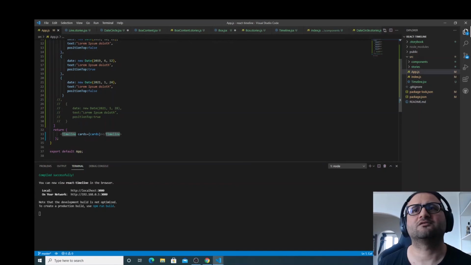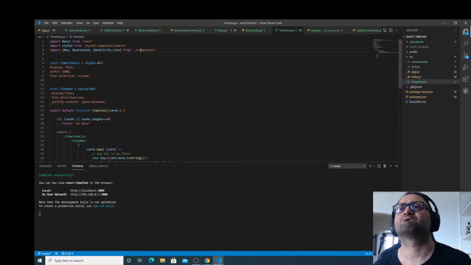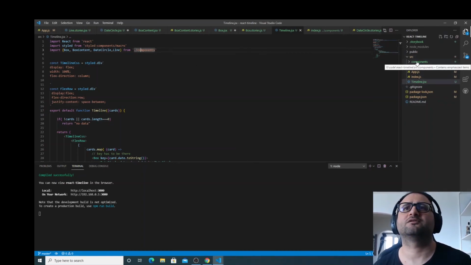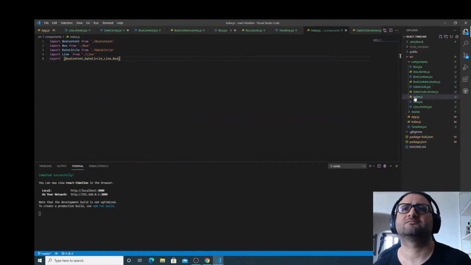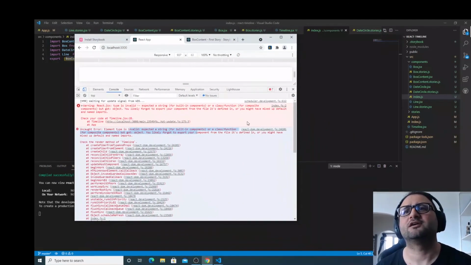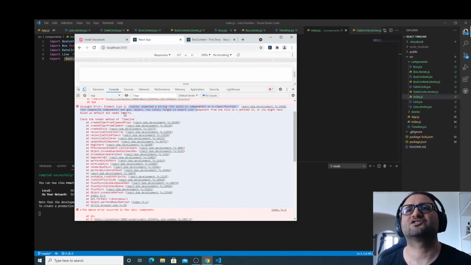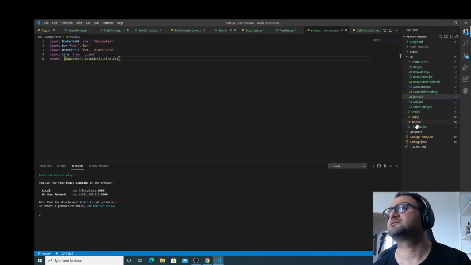It's always fun to debug your own code and try to figure out what's going on. Let's go ahead here. So timeline, it's going from components. Yes. And box content, date circle, box content. Okay, I think something is wrong with these values because of this error, again, very important. It might be helpful to see: expected a string or a class function, but got object, you likely export. This is something to do with exporting and importing these values. Let's go ahead and look at our timeline function.